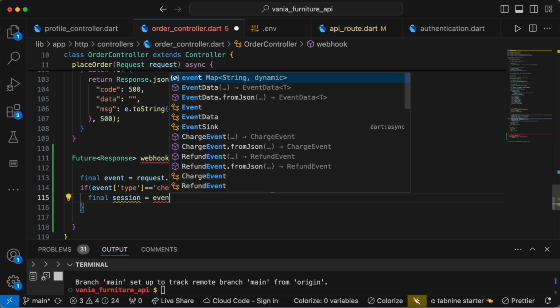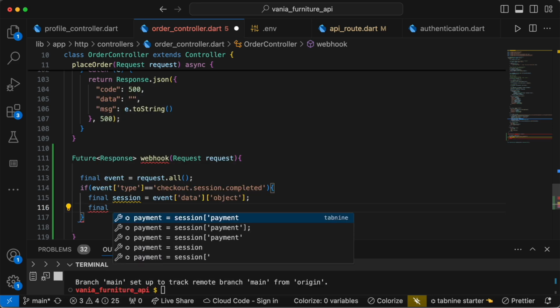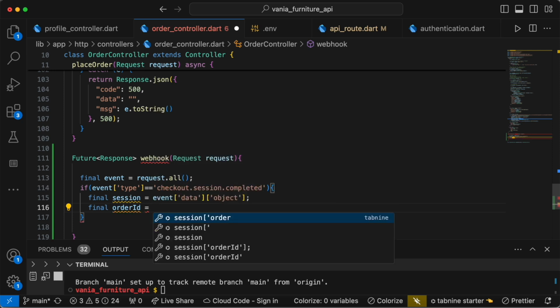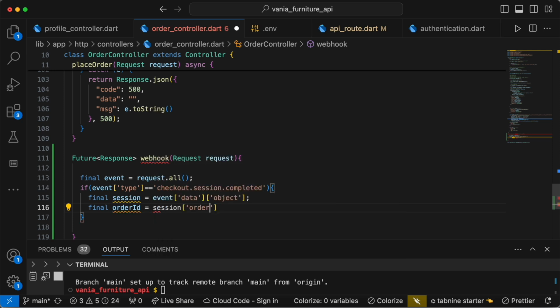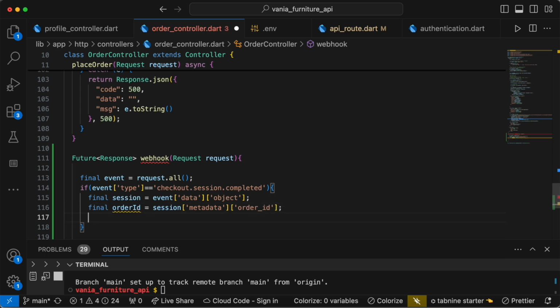And then from event, we're gonna get data and then object, and then we'll have another one, final order ID, and here we're gonna say session dot metadata. And on Stripe there would be something called order ID. We are going to look for that one.